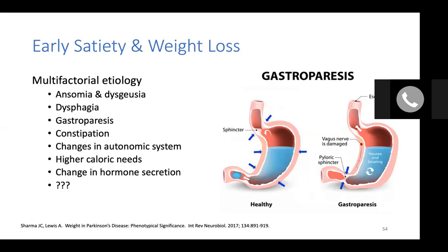And so patients will maybe try to eat something and then it sits in the stomach, it's not really moving down, and so they feel full, the stomach is distended, so people eat less, and it takes longer for that food to transit through the GI tract. Or maybe there's theories that people with Parkinson's burn more calories just for cellular function. And so maybe if a person without Parkinson's needs 1,200 to say 2,000 calories to sustain bodily functions, the Parkinson's patient has higher caloric needs. So there's lots of different theories. Frankly, we don't really have a great answer.